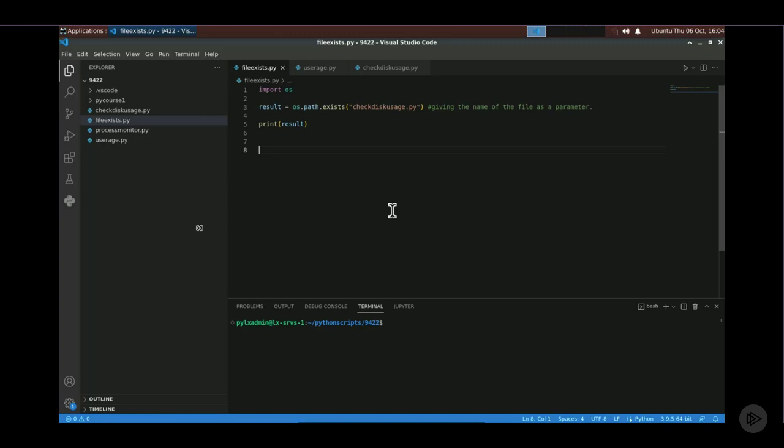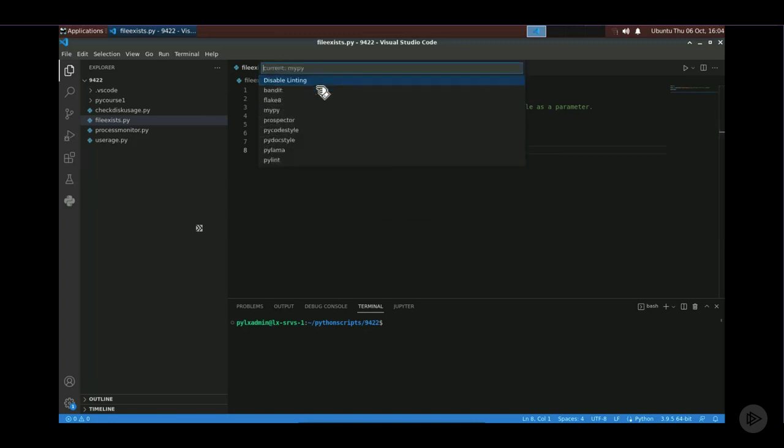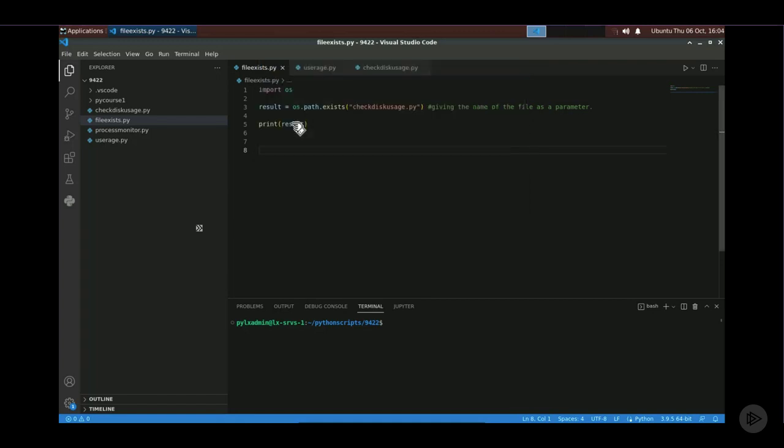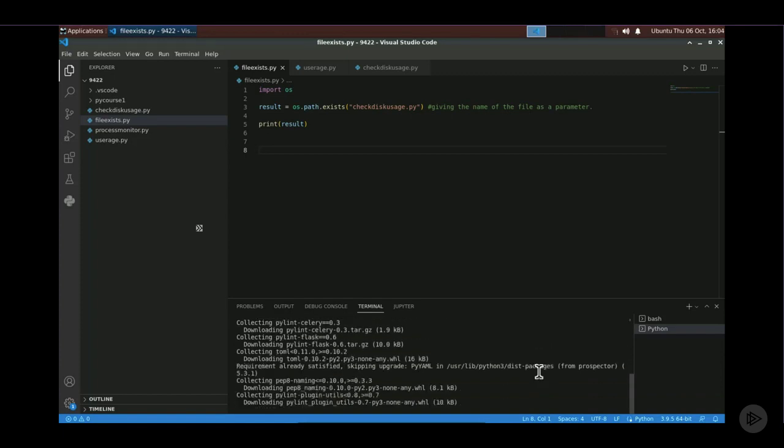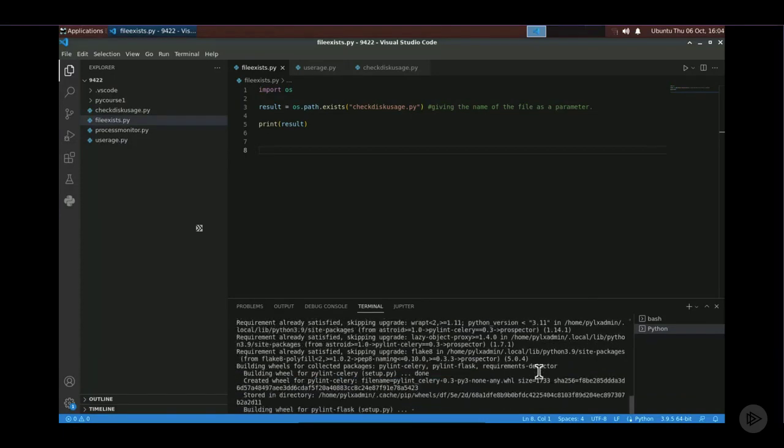And I think that one was actually installed on the machine. So let's try this again. We'll do select linter, and we will do Prospector. So Prospector is not installed. So VS Code is going to prompt me because it sees that and it knows that it's not installed. So I could click install here, and it's actually going to open a Python window and install that for me.